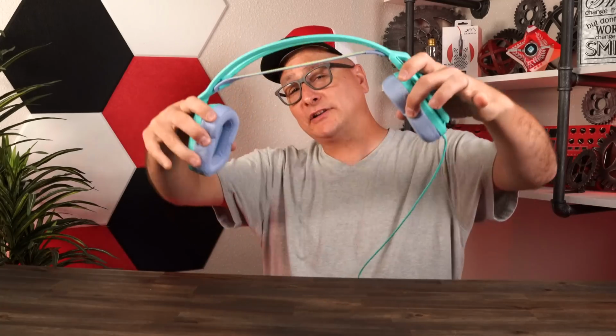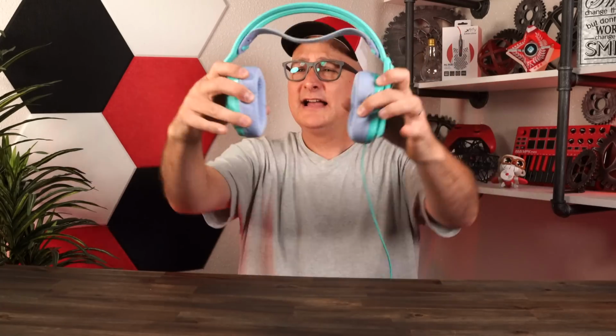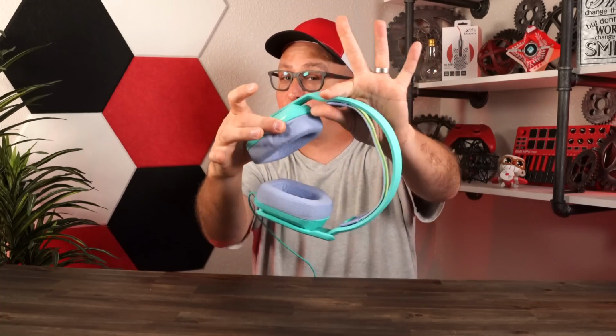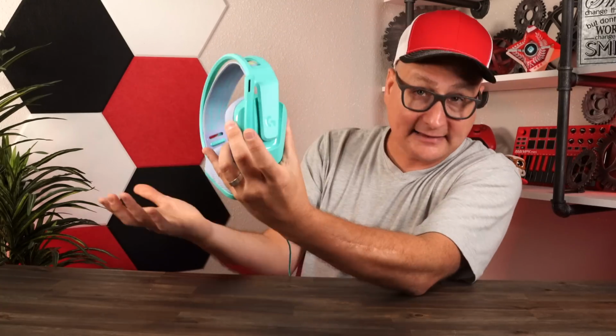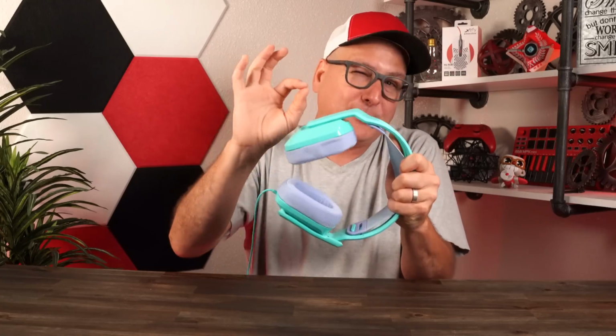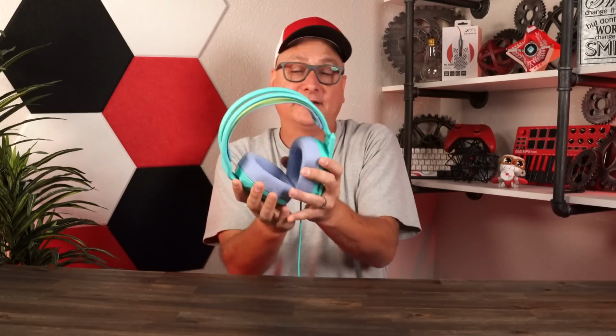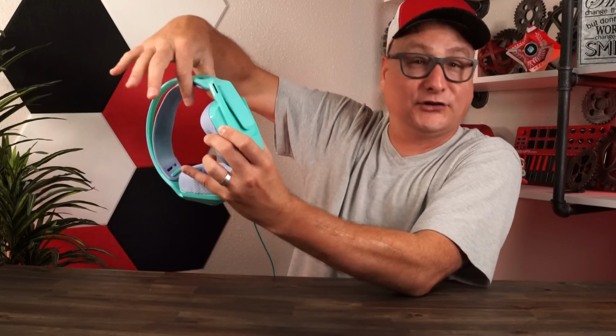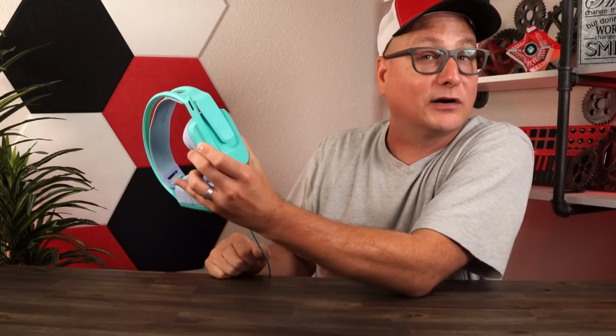Now, as far as build of this, being one piece right here, again, we kind of stretch to here. When you start stretching it out, the ear cup ends up going down. Now, the headset's completely plastic, as you have seen right here. So again, talking about putting it on your head over and over and over, are we getting some wear on that bracket? I'm not too sure, I can't see it, but that would probably make me a little bit worried over time. But other than that, that's your only one connection point. You don't got this extra swivel up here, this extra adjustment up there. It's really just that one little piece. All in all, I'll give it a pass as far as the build.